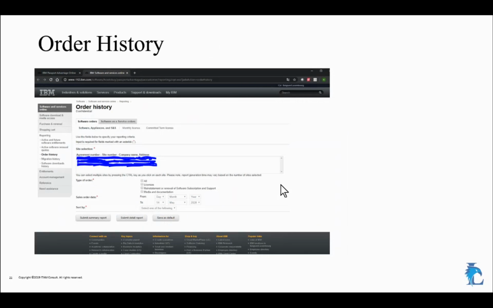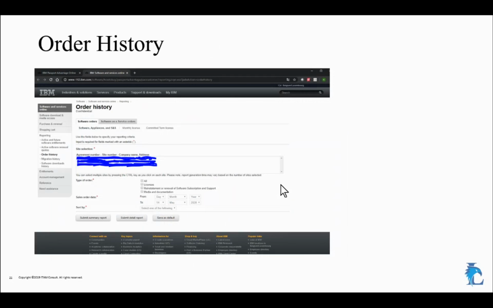Order history. This is probably the most important document from a management point of view. And I'm just showing you what the screen looks like here to give you an idea so you're not intimidated by it. What I generally say is, when this will create a CSV or an XML export, I say generally select everything. You can always filter them out later. Set the dates a long way in the past up to the current date, and run the export.